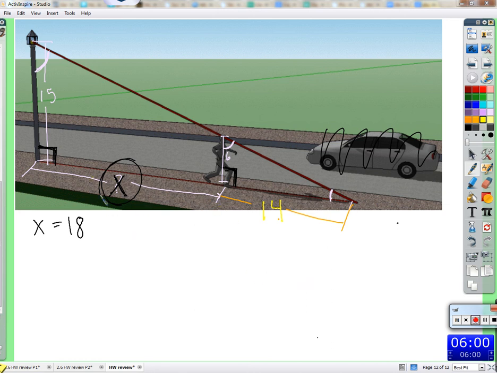Well, here's kind of the challenge. Is x part of any of these triangles? Which triangle is it a part of? Okay, it's part of it, but is it a side of one of the triangles? No, it's not a side of one of the triangles. So without doing a little more work, we can't just take x and say x over this is the same as something over something else. Like, x over 15 is not the same as 14 over 6, because x is not the long side of that triangle.